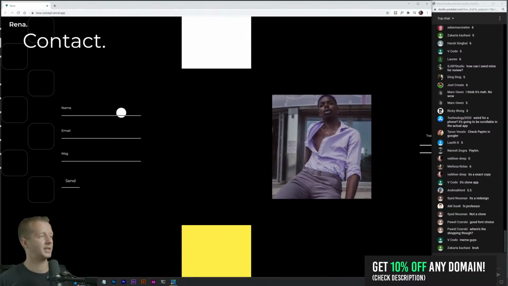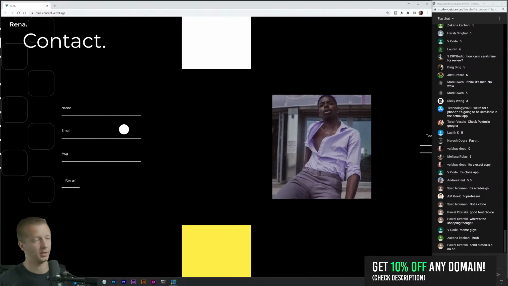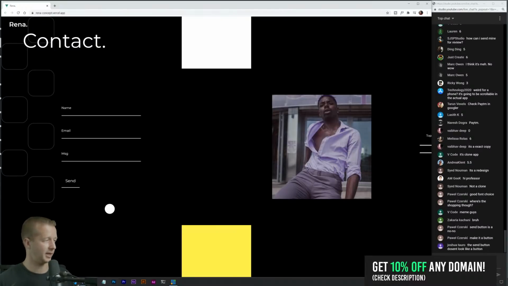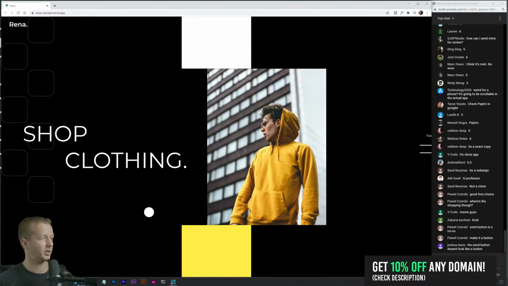Also, it's an accessibility thing. When you only have underlines on your text fields, you're not supposed to do that. Some people will think those are just borders, and then they're not going to know where to click. So that's one issue I would remedy. The send button is styled almost exactly the same as the form fields. That's not good because it's not immediately obvious that it's a send button, so I would change that. Maybe use this yellow color for it. But yeah, there's just not enough happening here.